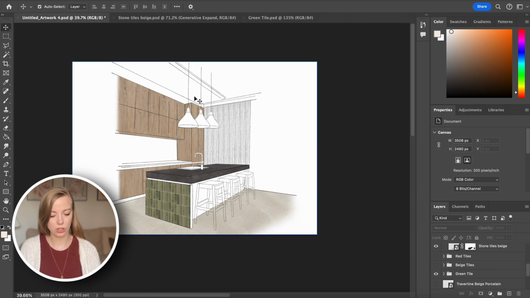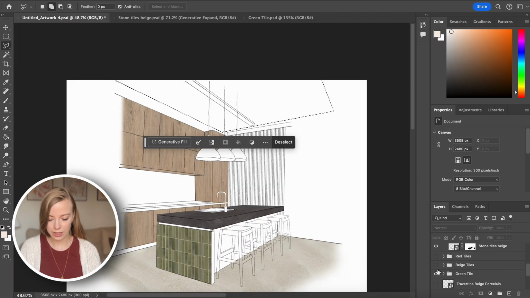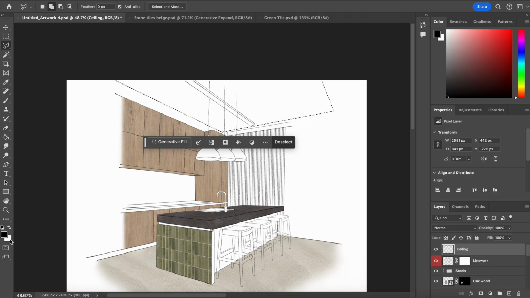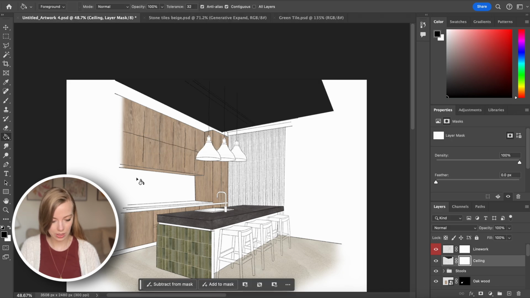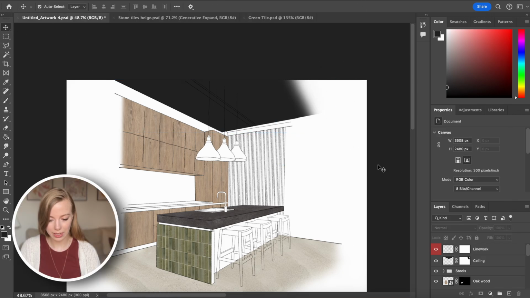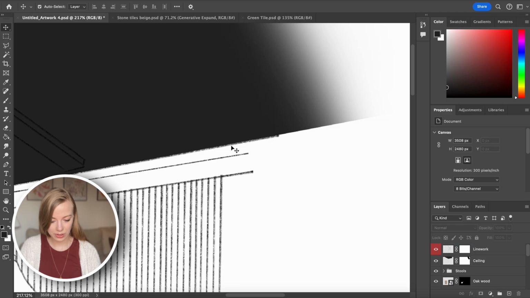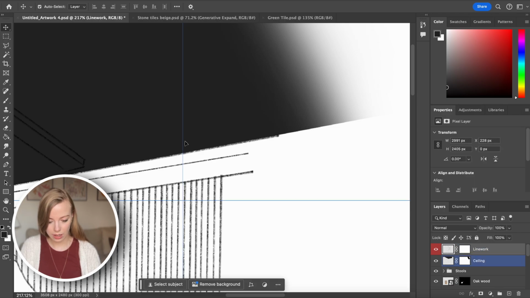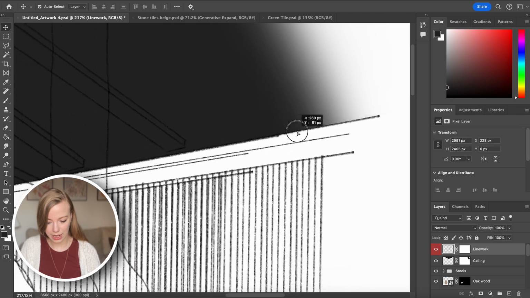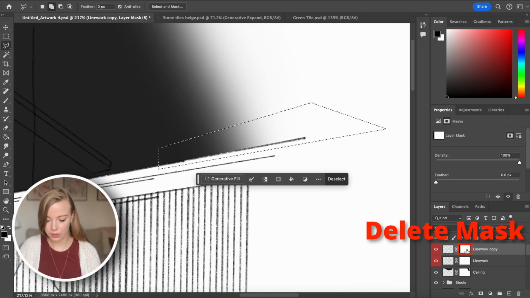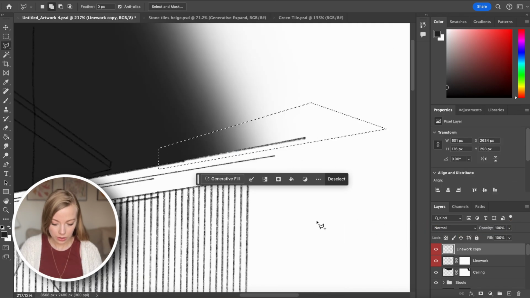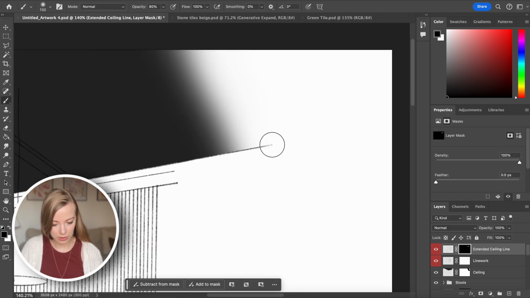And for the ceiling, I'm just going to choose a really black or more standard color. You could even just do that by selecting it like so, and then new layer, just choose a color, maybe something like that, mask it and blend out the edges, maybe something like that. I'm just going to go to the line work, and I'm just going to duplicate that layer just in order to extend that line out a little bit. We're going to remove this mask, and then I'm going to mask it again, maybe shorten that a little bit.